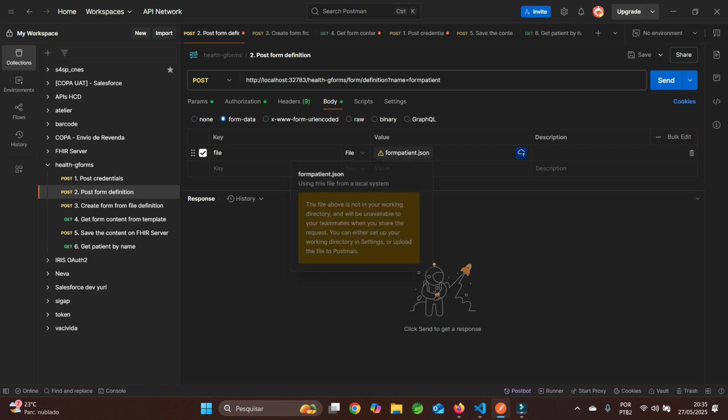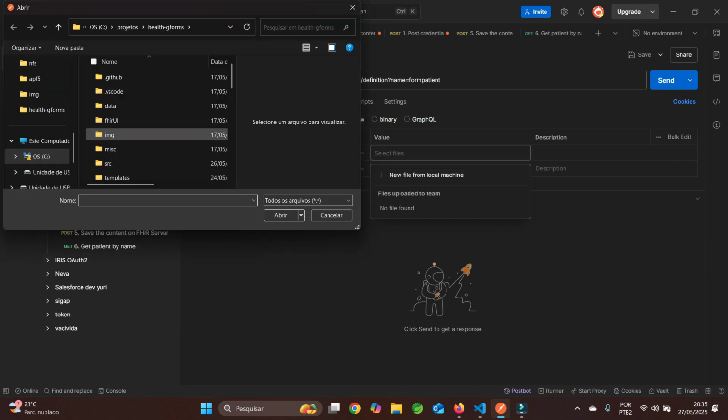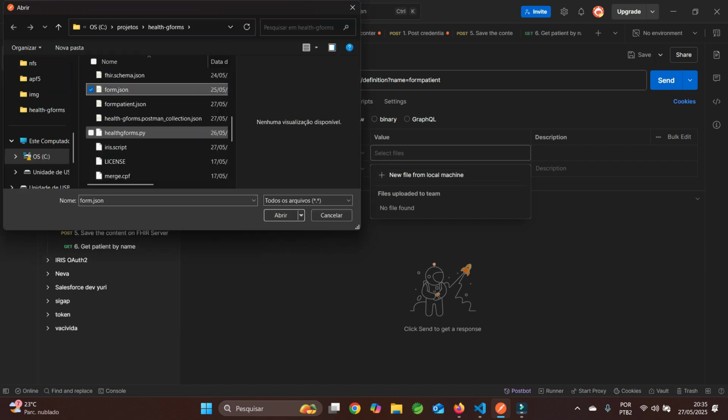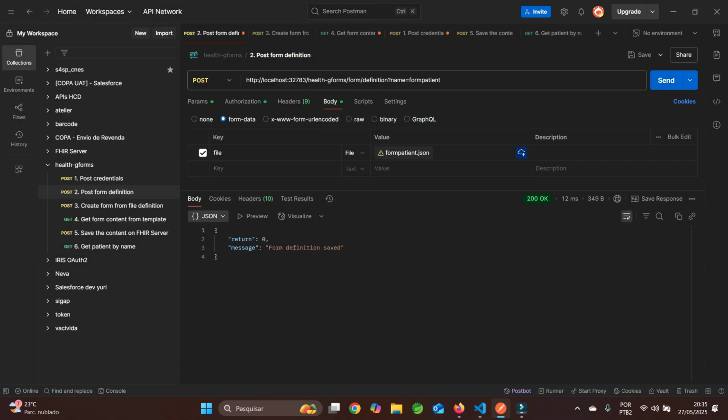So I go to new file from machine, form patient JSON. Here, the form definition, save it.